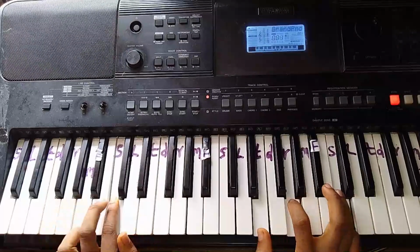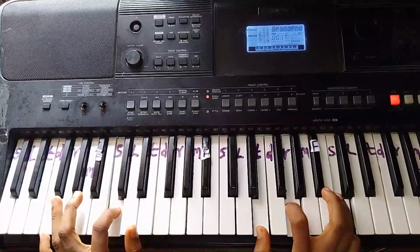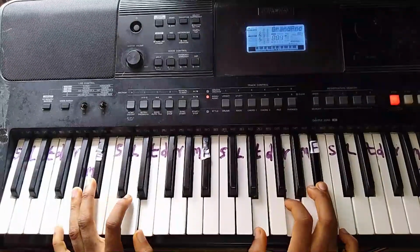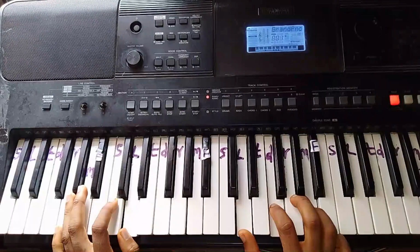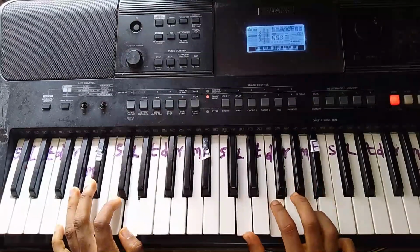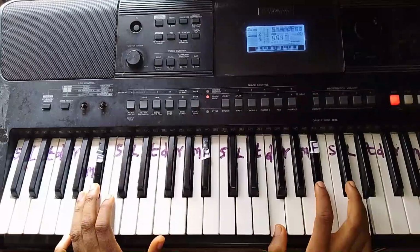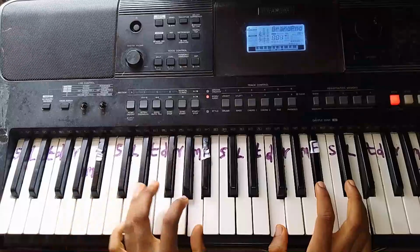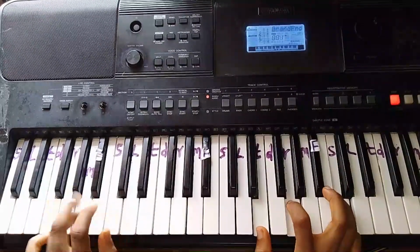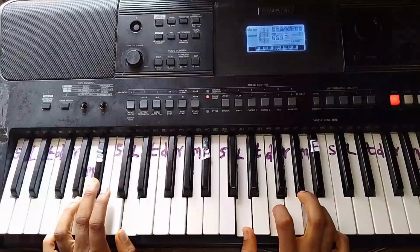Adding the bass line, so la, do, so, la, fa, ti, la, fa, do, fa, do, so, fa, la.